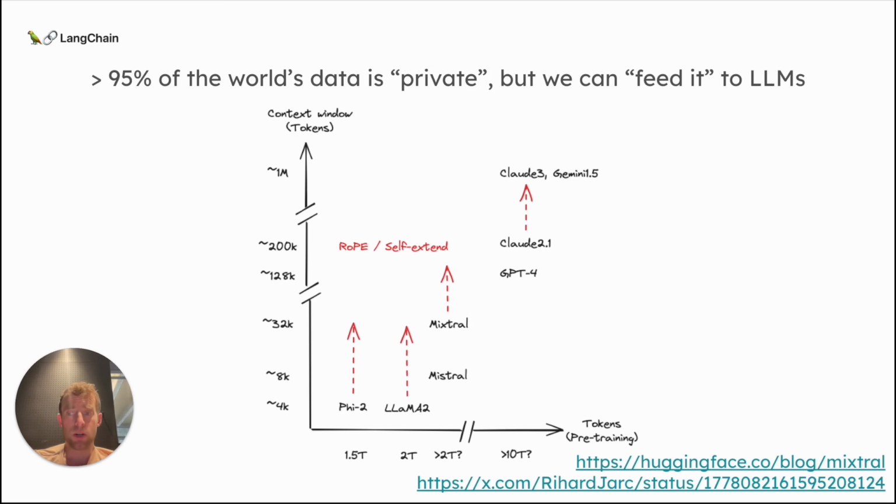But what's really interesting is that the context window, or the ability to feed external information into these LLMs, is actually getting larger. About a year ago, context windows were between 4,000 and 8,000 tokens. That's maybe a dozen pages of text. We've recently seen models all the way out to 1 million tokens, which is thousands of pages of text. So while these LLMs are trained on large-scale public data, it's increasingly feasible to feed them this huge mass of private data that they've never seen. That private data can be your personal data, it can be corporate data, or other information that you want to pass to an LLM that's not natively in its training set.